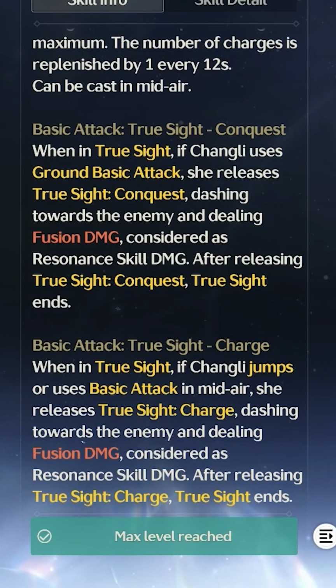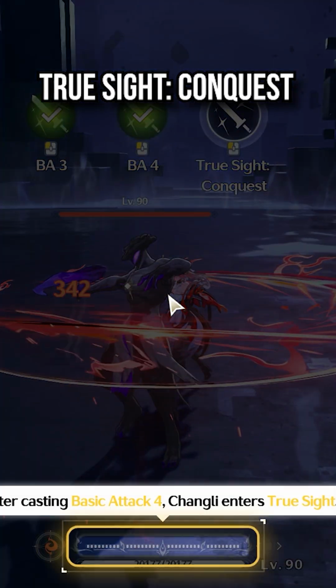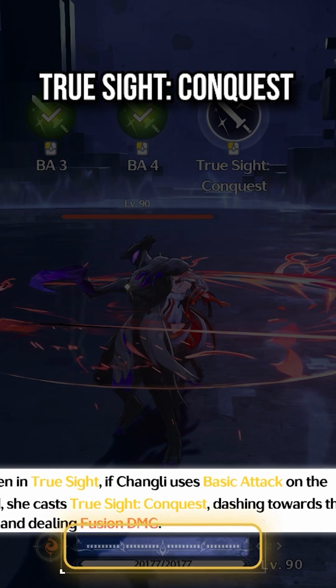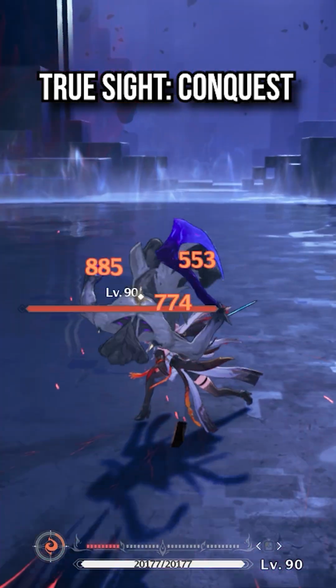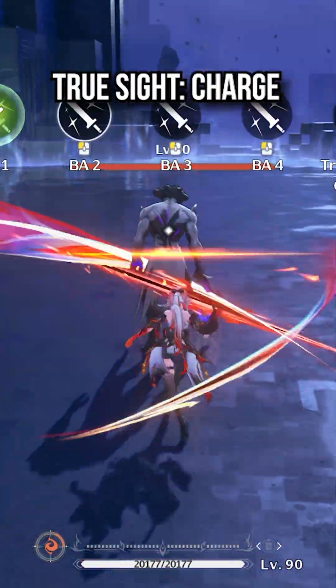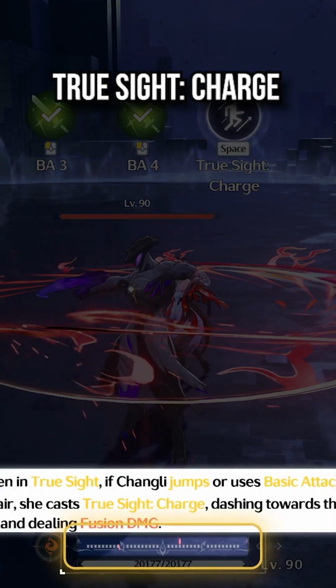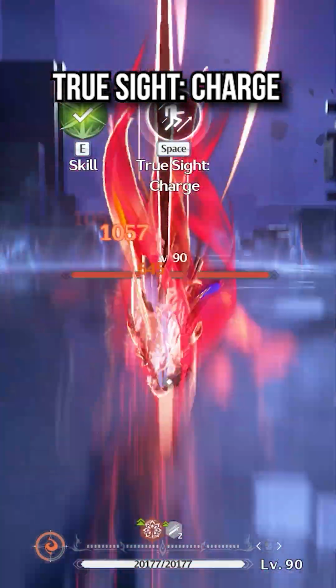Now, once you have True Sight, this is where you have your choice of using either True Sight Conquest or True Sight Charge. With True Sight Conquest, as long as you're on the ground and you use your basic attack button, she'll dash forward, dealing fusion damage considered Resonance skill damage, and True Sight will end. And with True Sight Charge, if you use the jump button or the basic attack while you're in midair, that is where you'll perform this attack. You'll turn into a Phoenix, dashing up toward the air, dealing fusion damage considered Resonance skill damage, and True Sight will end.